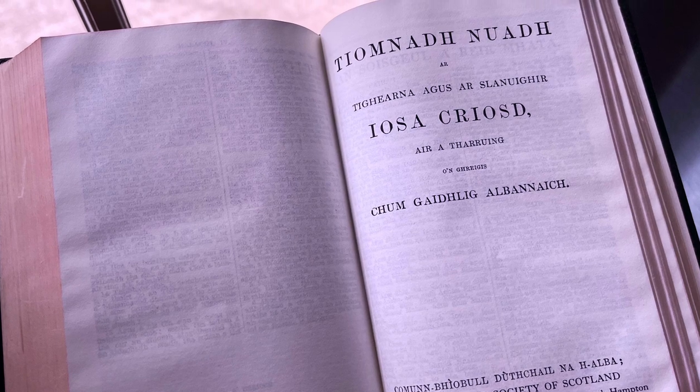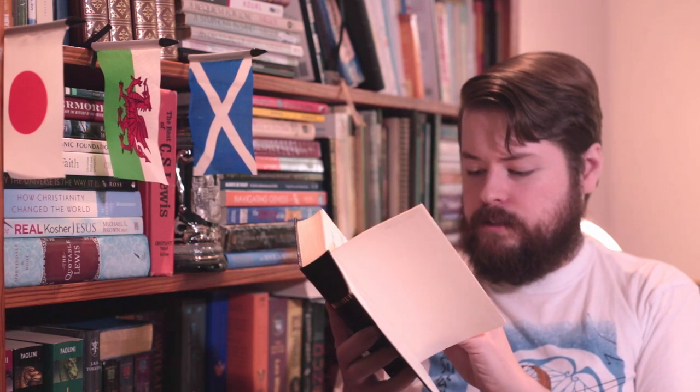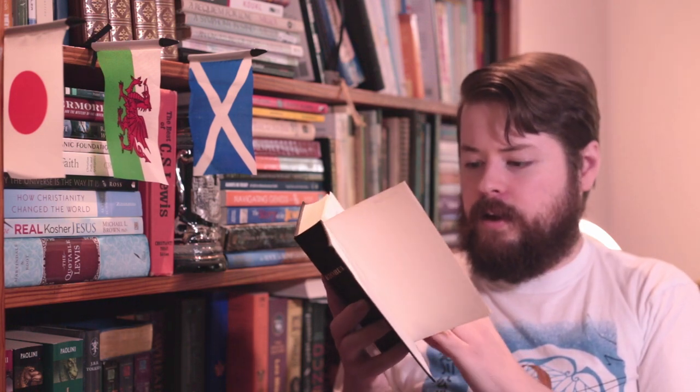My mom, somehow, in this bookstore in Edinburgh, that normally doesn't even have any books in Gaelic, found a Gaelic Bible. And this is just so cool. I have the Gaelic Bible on my phone, but to have a printed copy in person is just the coolest thing. It might be a slightly different translation than the one I have on my phone, because this one is, I think, 1985, something like that. Yeah, 1985. Now I've got the Bible in Gaelic, in the flesh, as it were.